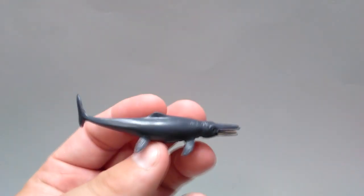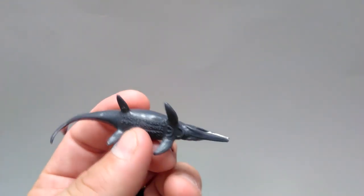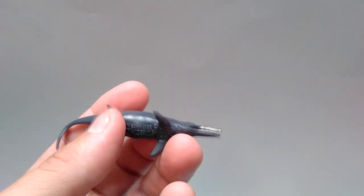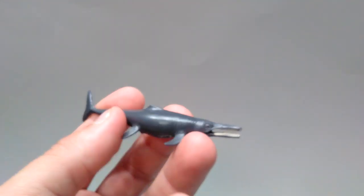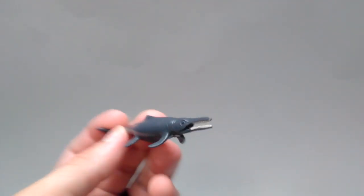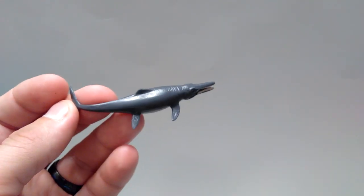It's got kind of a plain Jane type of a paint scheme where it's just one solid color, really. Maybe a few very slight differences in color, but not too much at all that you can really pick up on. It does look really, really nice, and again has that beautiful gloss. So it's a very nice rendition of this species, just there's not too much in the way of paint application on this one.